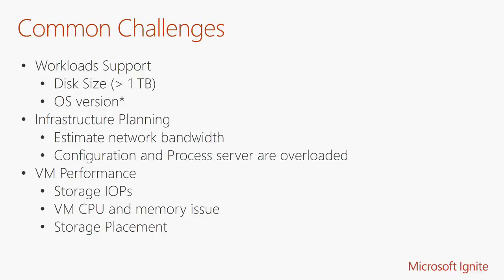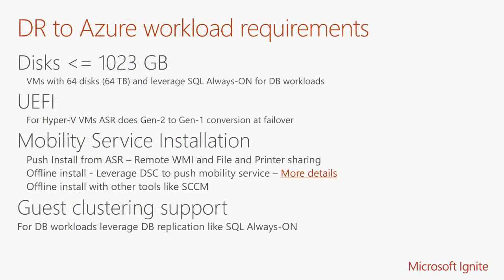One of the other things that I've covered already is around the bandwidth planning. So it's essential that you look at the bandwidth planning workbook for you to cover how much bandwidth you need, how many storage accounts you need, and also to cover number of process servers that you need. So this also relates to your virtual machine performance. You need to be able to properly segregate your virtual machines so they would have their own storage accounts. They would not run on the same storage accounts, which provides negative performance. So these are some of the things that need to be looked at when you want to migrate your virtual machines across.